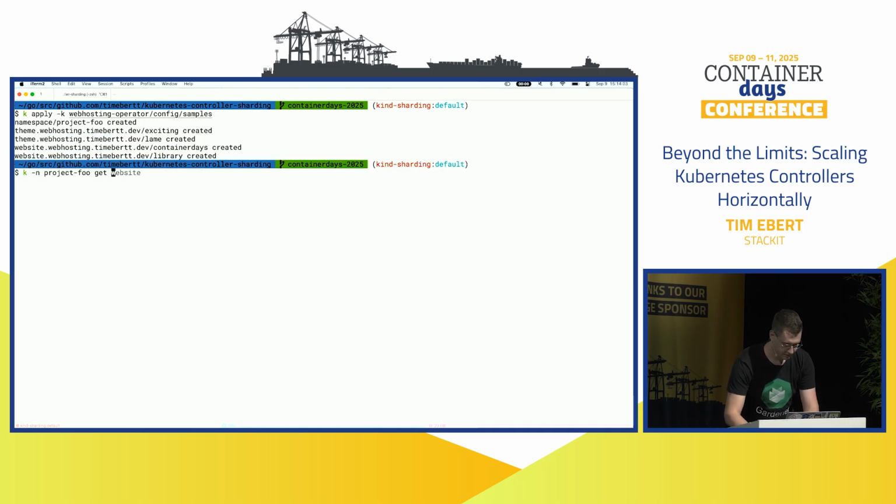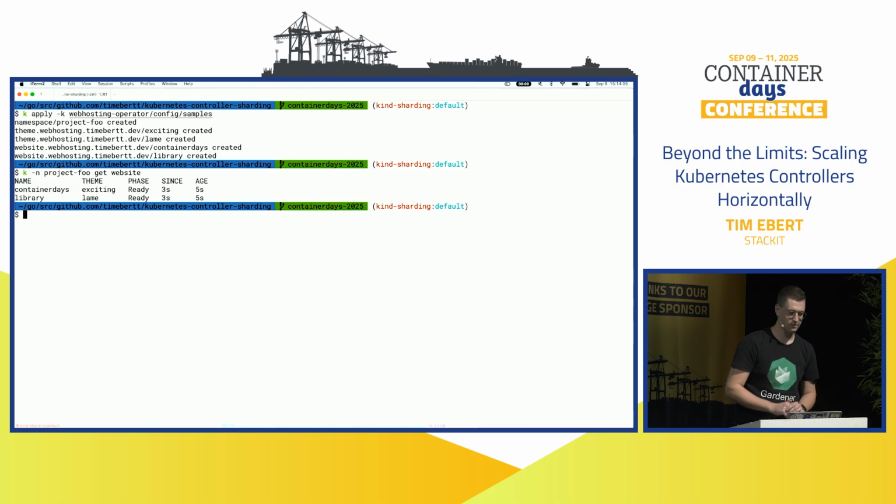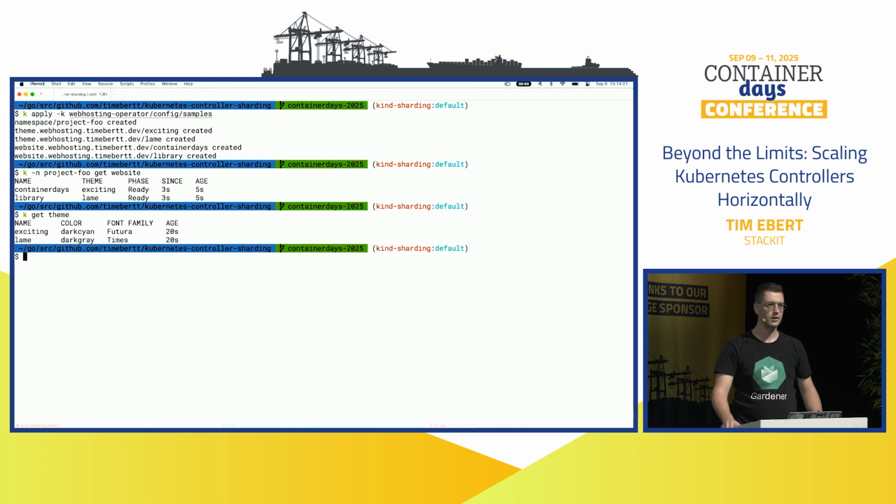In our project namespace, the websites should be ready. I created one for ContainerDays. It's obviously using the exciting theme because ContainerDays is very exciting to me. And the library is probably not so interesting, so it uses the lame theme. Themes are basically a way to configure a color and a font family for our websites.